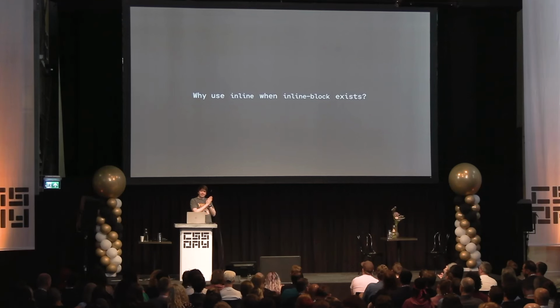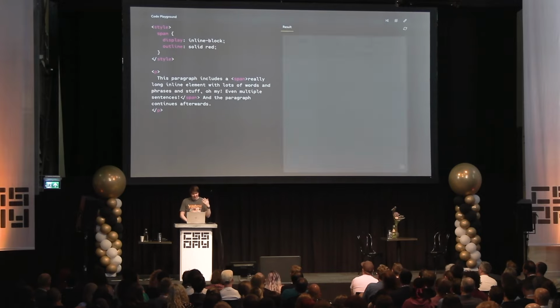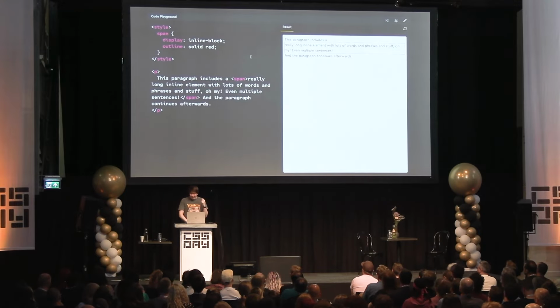Well, it turns out that display inline has a superpower of its own. It's something that, as far as I can tell, doesn't exist in any other CSS context. It doesn't work in Flexbox or Grid. And not only is it unique, it's super common. Every website uses this feature. Does anyone know what I'm talking about? Yes, I heard it. Line wrapping. So I shouldn't have underestimated this crowd.